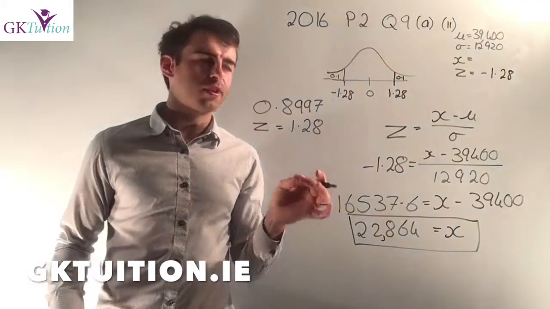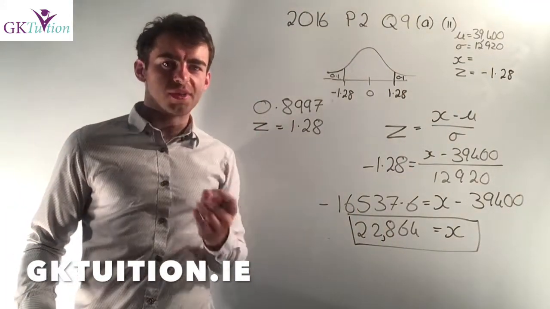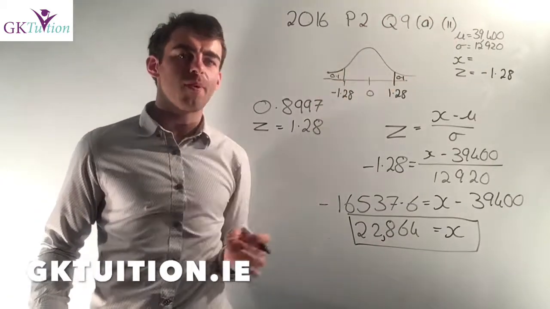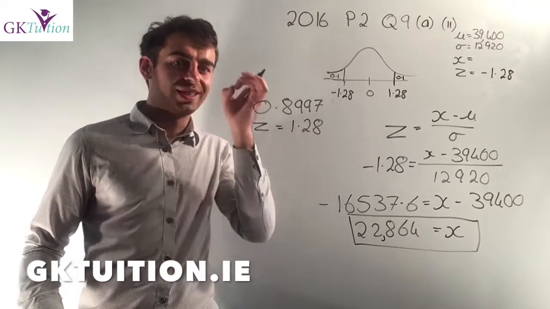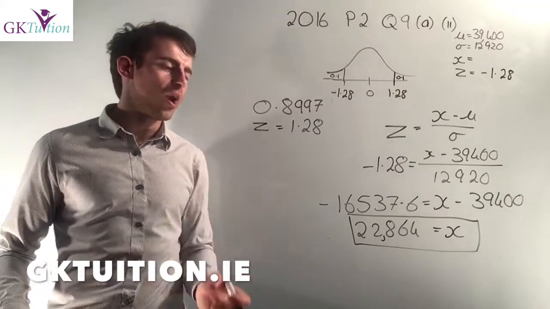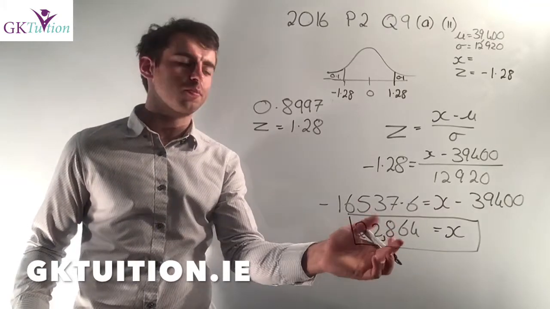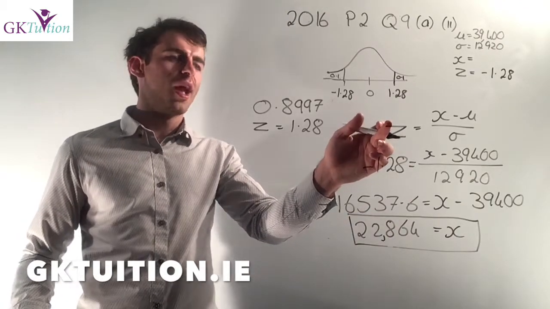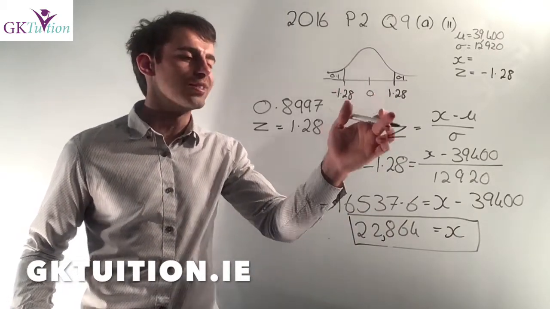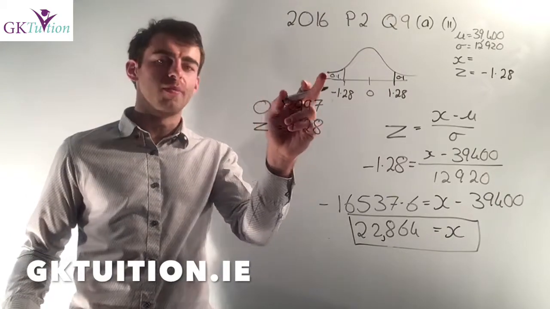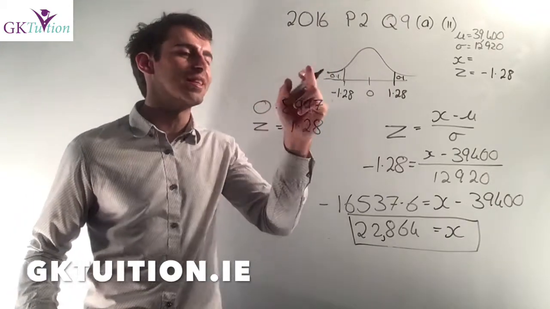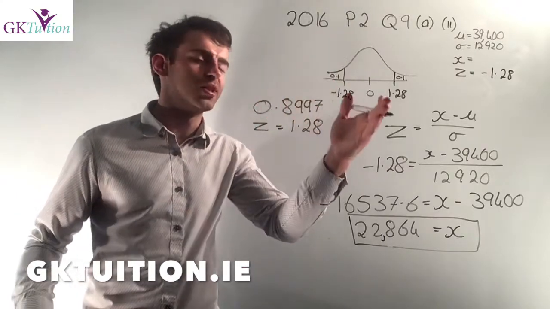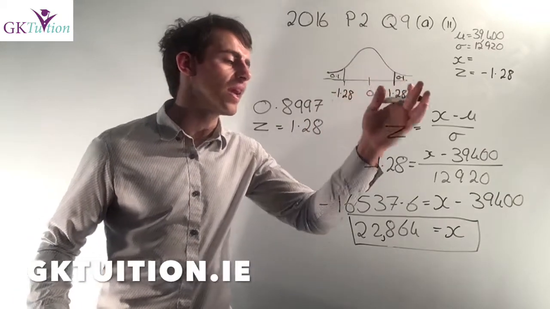Okay, so it's important that you understand that one. I think a number of times in Leaving Cert higher level maths, I want you to link part A part 1 and A part 2. What we did in A part 1 is the exact opposite of A part 2. In A part 1, they told me the amount people were earning was 60,000. I converted that into a z-score, and then I used my log tables to convert the z-score into a p-value, into a probability, into a proportion. However, in this case, they gave me the proportion, 10% of figures are less than this value. I had to convert that into a z-score, and I had to convert my z-score then into a salary or into an x value.